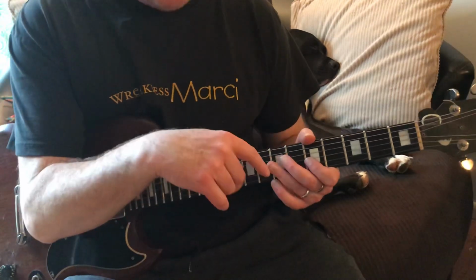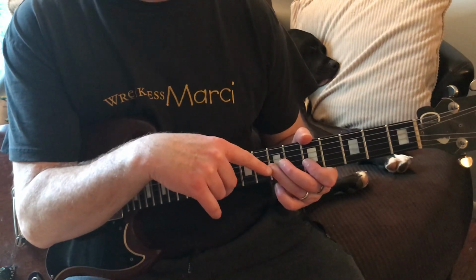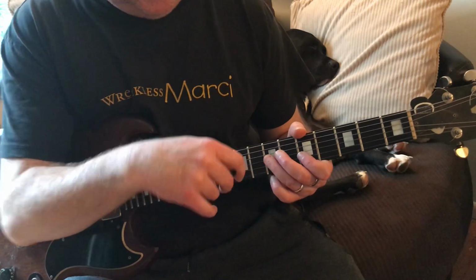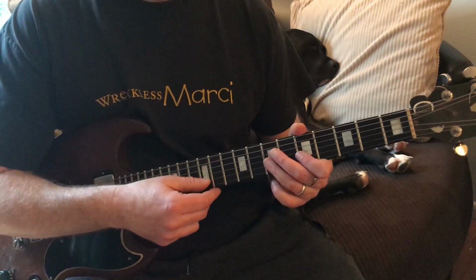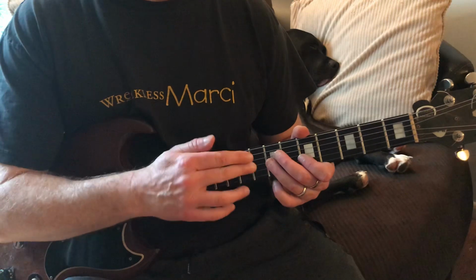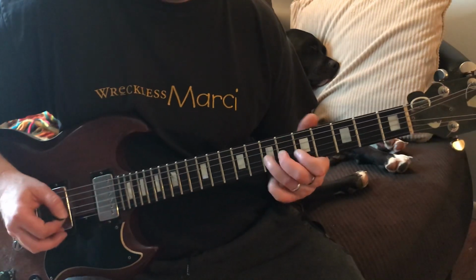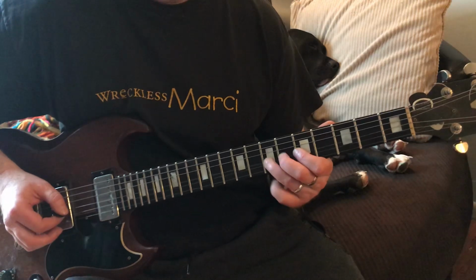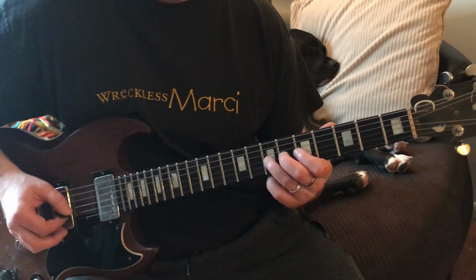So I'm going to hammer down the 7 on the 2nd string, and then I'm going to bring my third finger back over to the 3rd string. So I'm going to play 7-7, 2nd string, then 3rd string. See that? When I do the 3rd string, I'm going to get that little vibrato.